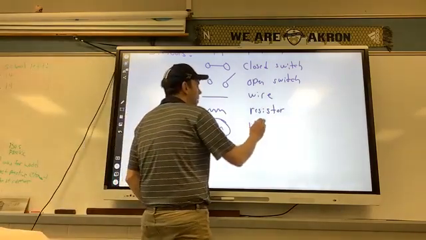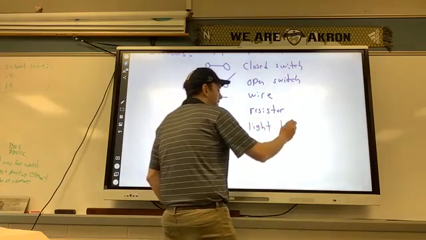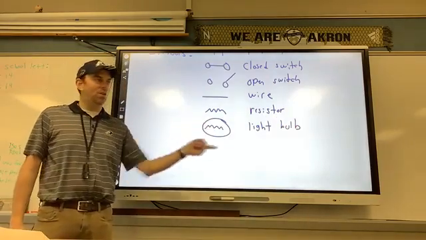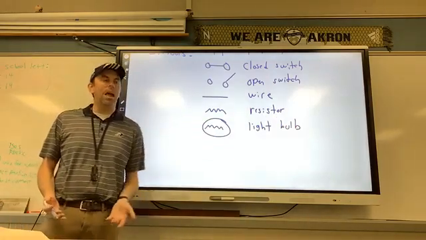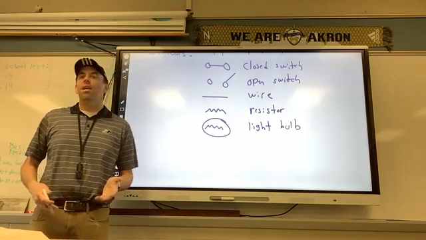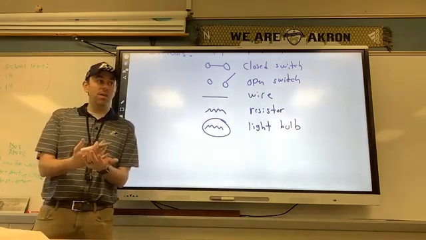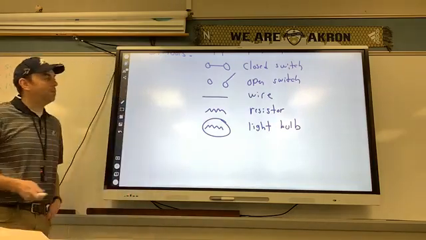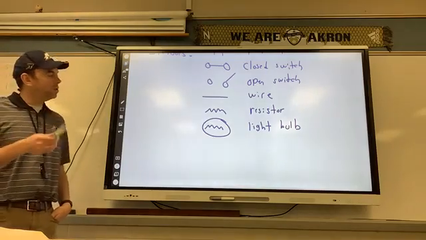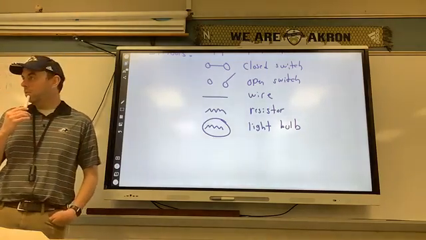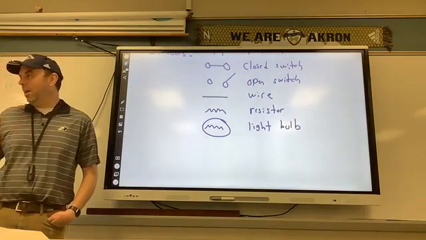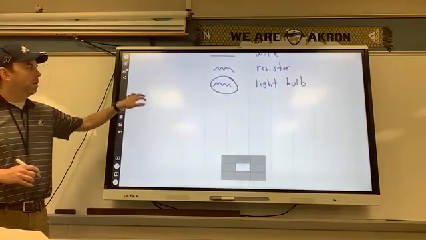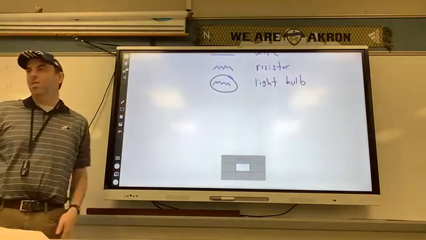Yeah, got that. It's a light bulb. There's the filament, in a circle of glass. That's a light bulb. A light bulb is a resistor. The light bulb resists electricity flowing through it, therefore it gets bright. That is a resistor. Closed switch, open switch, wire, resistor, light bulb. Well, yeah, it kind of looks like an egg too. I think that's pretty good. Doesn't an insulator also resist electric flow? Yeah, but it's called a resistor.